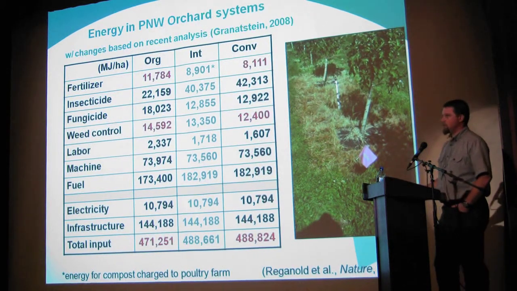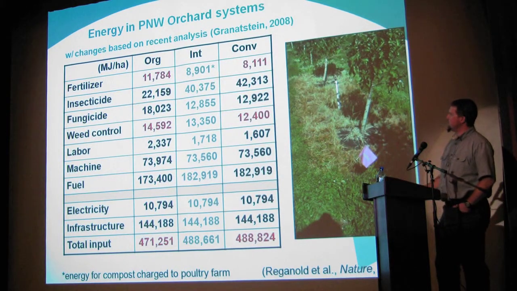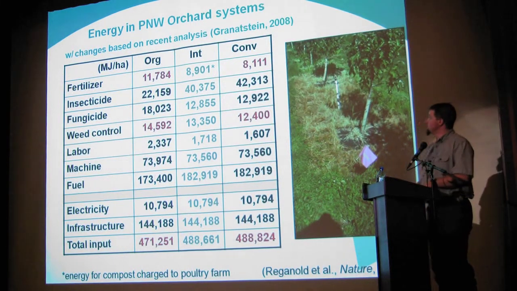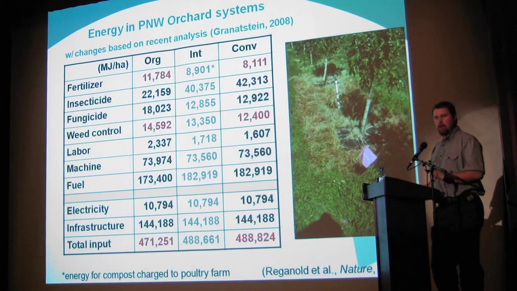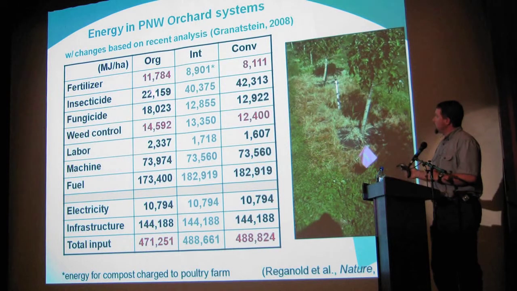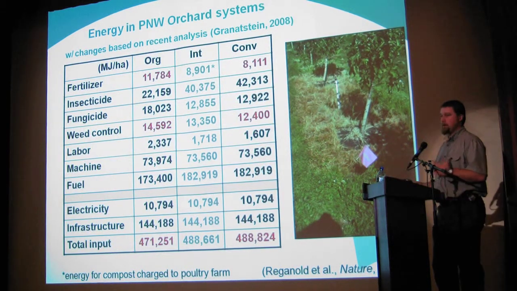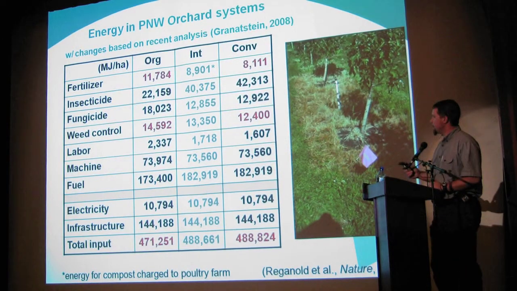So David and I sat down and we kind of re-crunched these numbers. And in doing that, David also looked at the fertilizer and weed control on the conventional one and said, you know, his numbers are awfully high. So we recalculated based on some of David's work with more modern orchard systems. And look, bottom line, they aren't that different. But what really came out of this was figuring out fertilizer use is a key, because that's one of the few things we can really manage well, and figuring out some better weed control, regardless of the type of system or places where we could really have an impact.